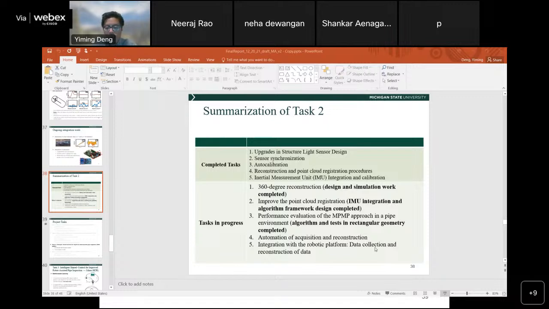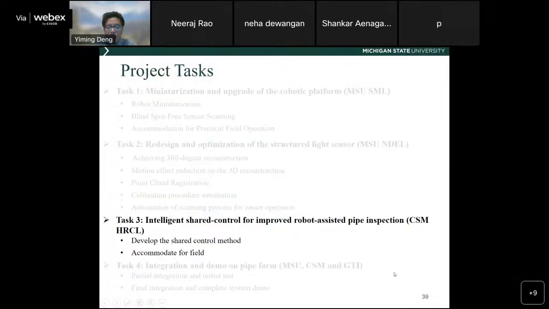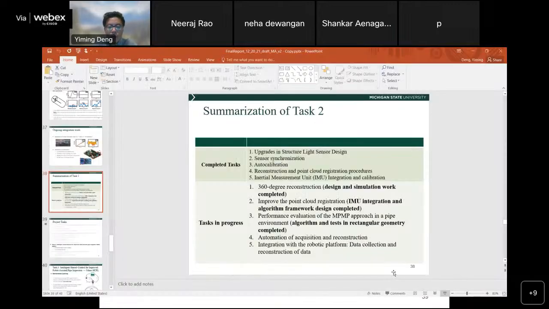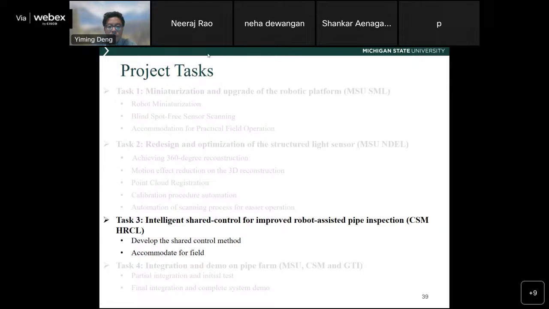Hope you can see the shared screen. It's visible, it's back. Okay.